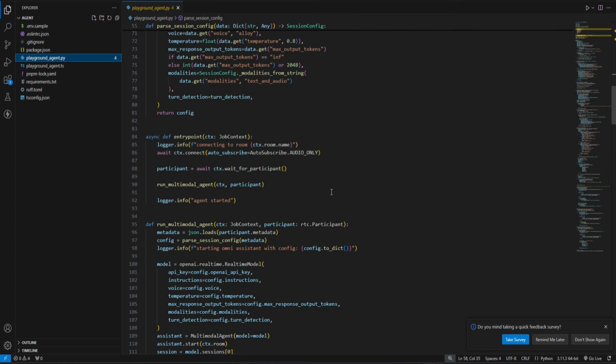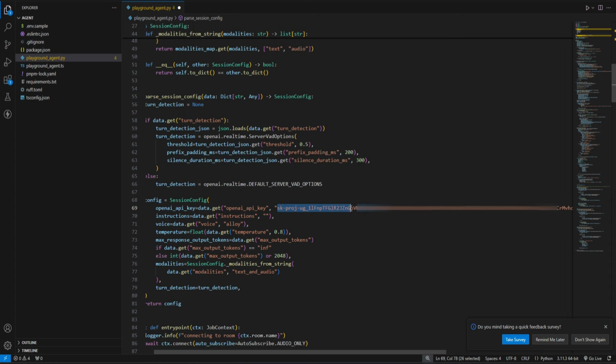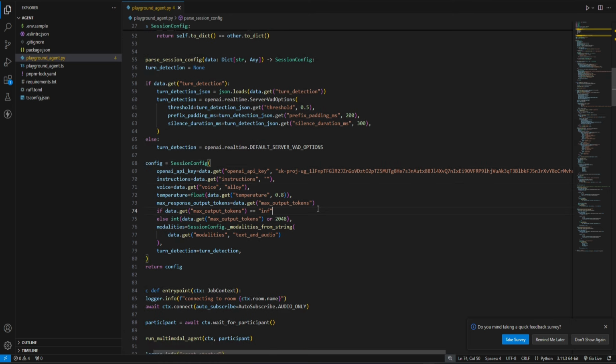In here, there is one small change that you have to make. Here, as you can see, it is reading the OpenAI API key. So just to make things easier, we will paste our API key here. It is not a good way to hard code an API key in the code itself. Just for the sake of the tutorial, I am doing it. So make sure you are putting it in an environment variable, I mean somewhere safe. Okay, so there is no other change required in the backend code.